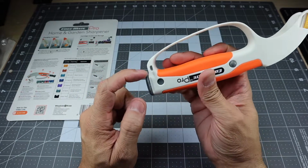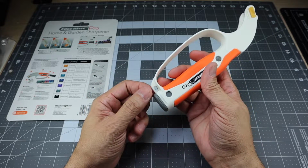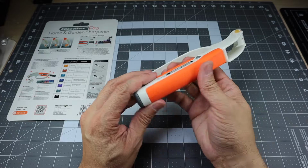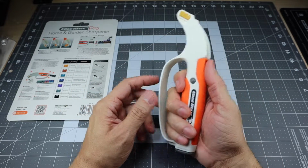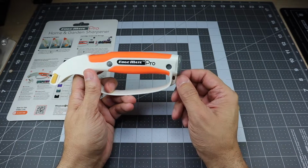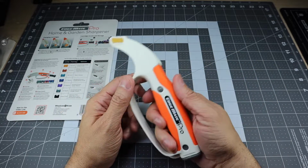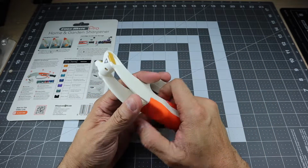You also have a small little lanyard hole at the bottom here, which is nice in case you want to go ahead and add a lanyard to it. Maybe you want to hang this somewhere in a shop or in your kitchen or something like that where it's easily accessible. You can go ahead and do that with the little lanyard there. Maybe put a little run of 550 cord or cordage or something like that to be able to do that, and you'll always have it available.